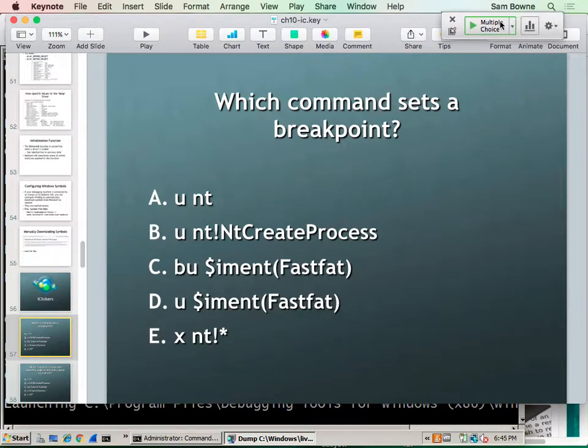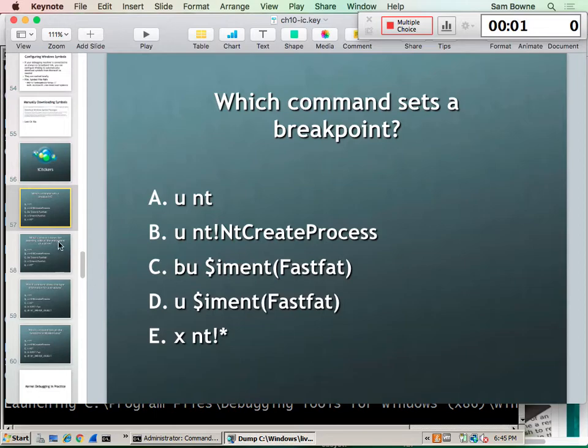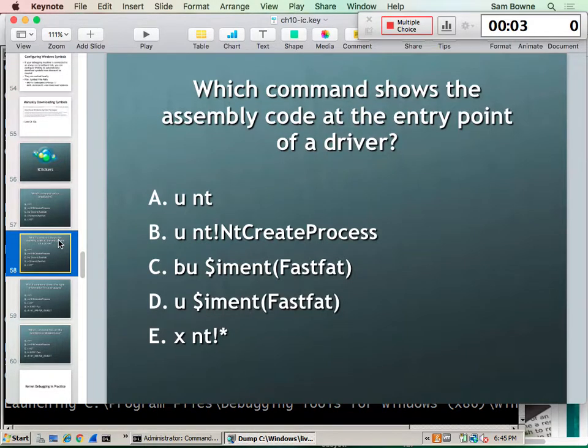So, all right. Which one will show you the assembly code at the entry point of a driver? All right. Oh, well, that's not quite as simple as I thought. I got to think a little bit. And the example is fastfat.